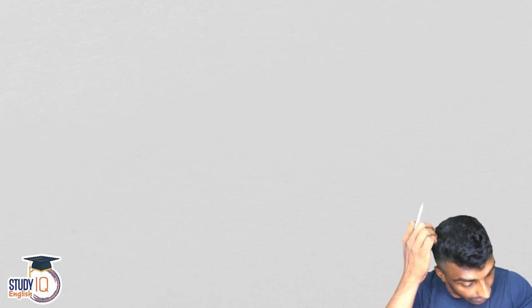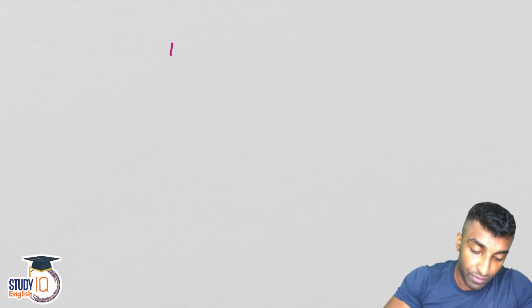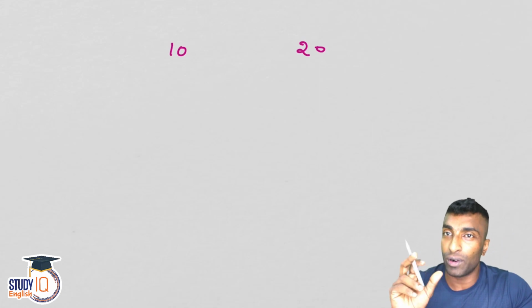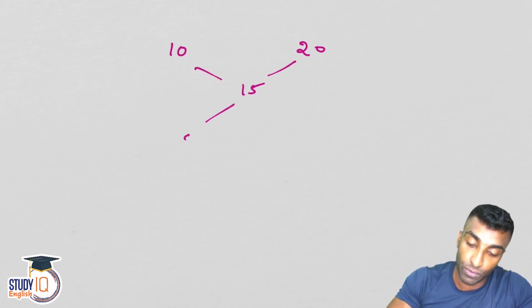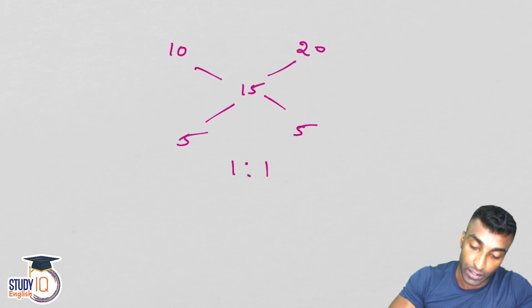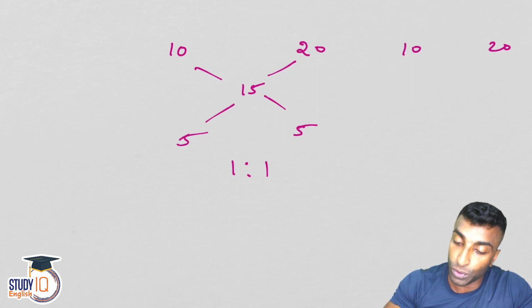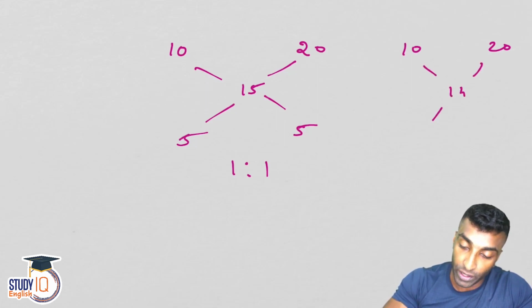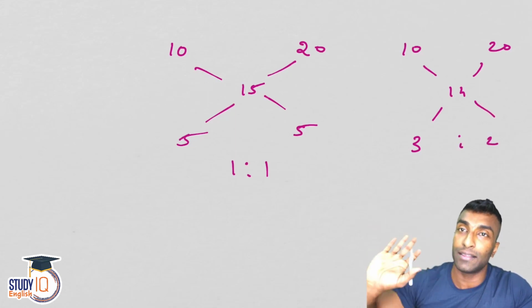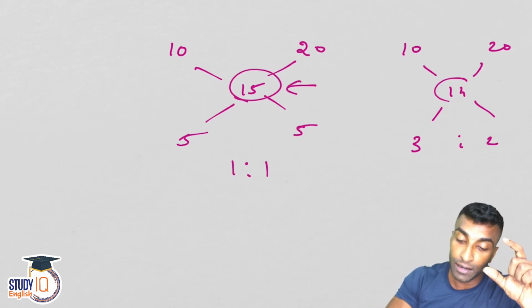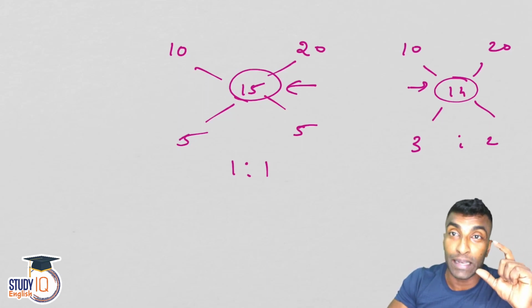Now let me give you a slightly complicated question. I will be taking it to a slightly higher level. See guys, if I have rice costing 10 and another rice costing 20, and I want a mixture which costs 15, take the difference, what do I get? 5 and 5, that is 1:1. Or if these are two qualities of rice, 10 and 20, and I want something like 14, then this is going to be 3:2, right? 6 and 4, you will be getting 3:2, just like that. So here I am telling you I should be getting a mixture costing this.